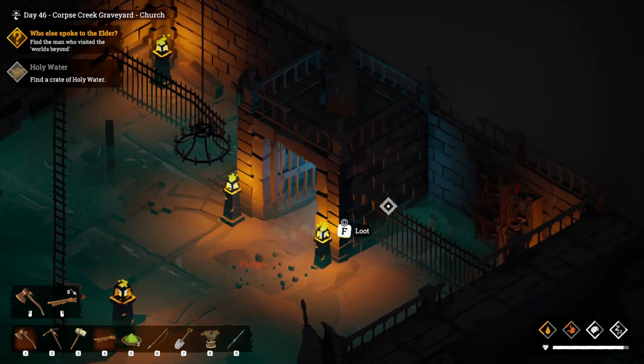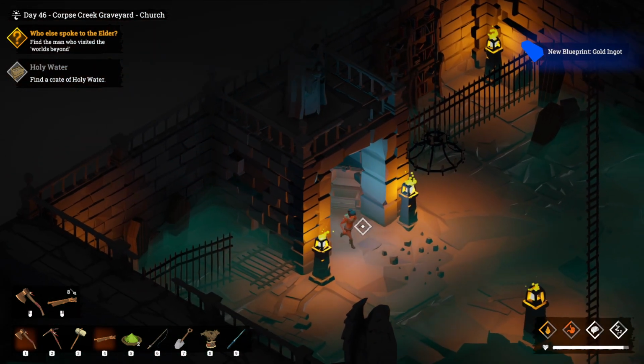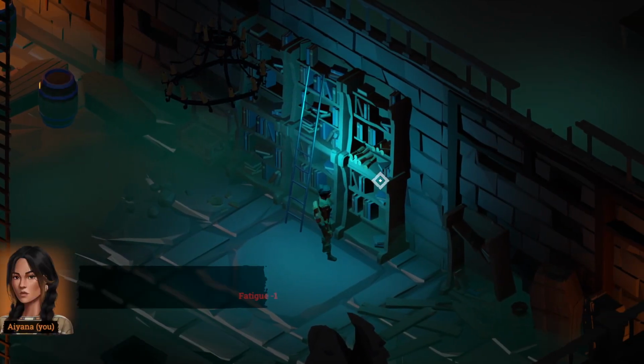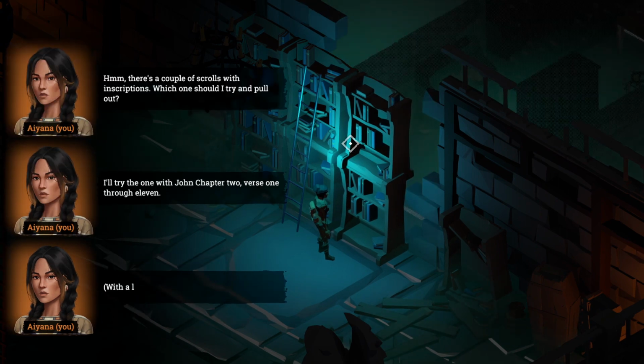Go inside, and here is some more loot. This is going to give you some gold ore. Great. Now we've got the gold ore. We can leave, but before we do that, we need to come over to this staircase and inspect. Couple of scrolls. Choose the last one. It will open up.